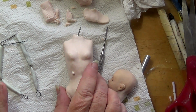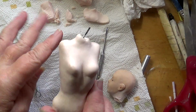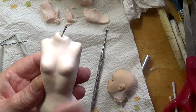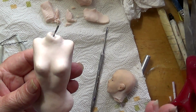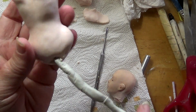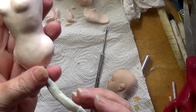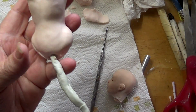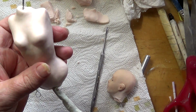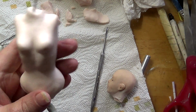Okay, now this is going to be a very large mermaid, and I've already started it, and basically this tutorial isn't so much on how to sculpt the torso or the head or anything. I'm basically going to show you the arms, and I'm going to show you how I'm going to do the tail. Now, do I know how I'm going to do it? Not just yet. That's why I don't have a picture out there to say, okay, this is what we're going to create, because I have no idea. And you know what that means? You got to watch it till the end.